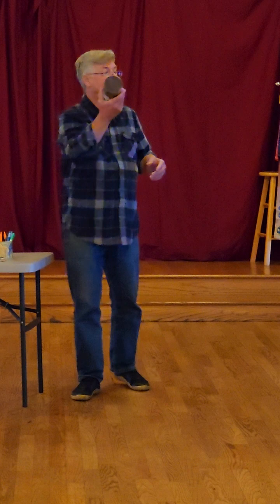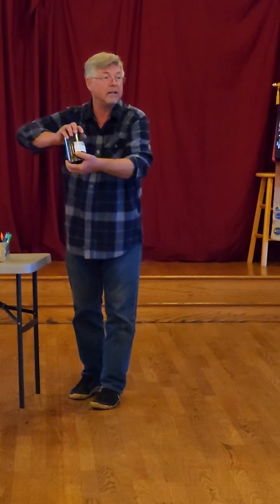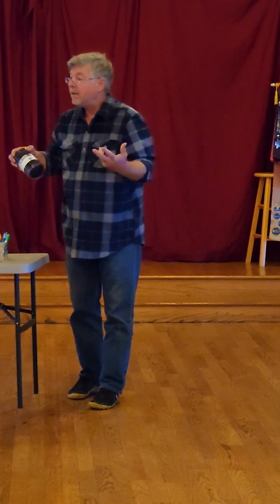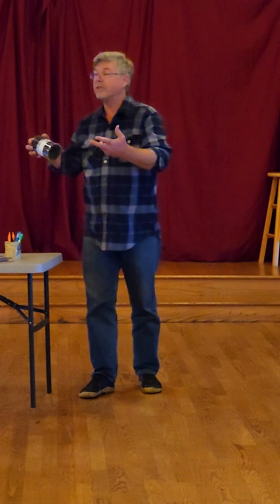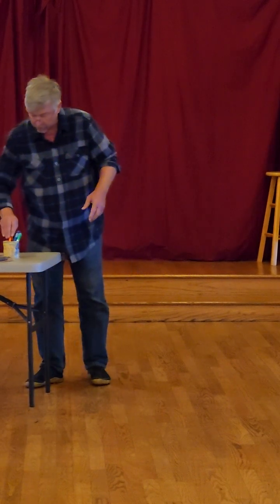So the first thing you really need to know about pens is they are, by their very nature, radioactive. If you take this cylinder of pens and open the lid, immediately the fission process starts, the decay process starts, and in a matter of time, the pens will heat up and disappear. And to prove this to you, I'm going to show you two pens.